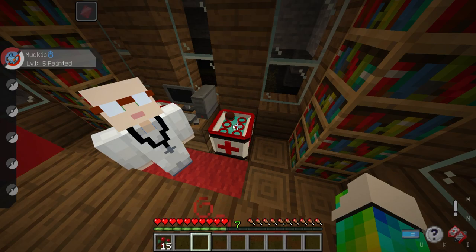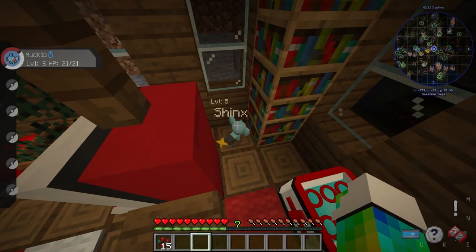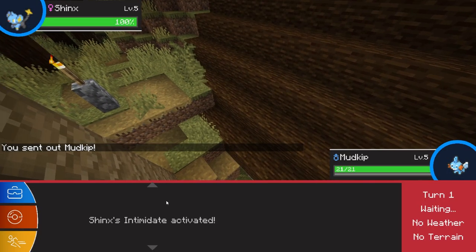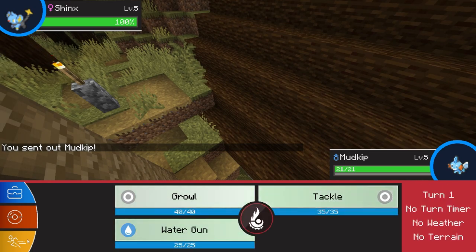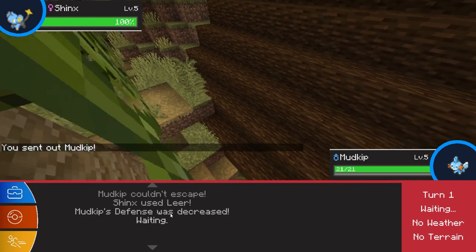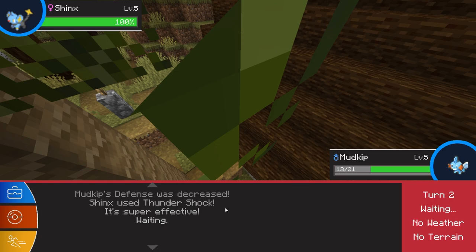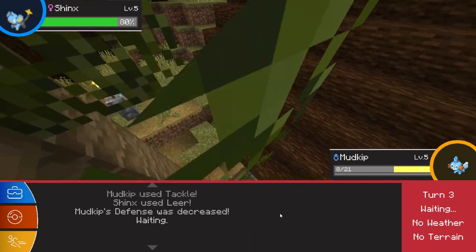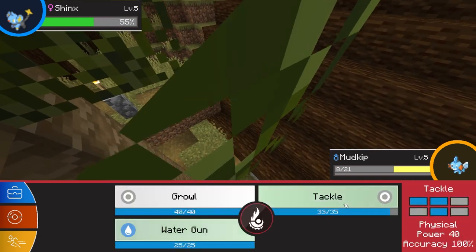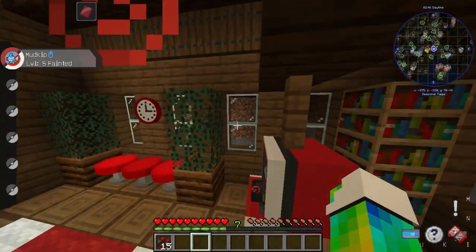God. Well, okay, still here. Oh, I don't have a Pokeball. Oh, well, I just realized I could not escape. Oh god. Okay, well, here we go again. Deja vu all over again. And I'm making dumb mistakes. Thundershock, and I'm dead again. Why do I keep on doing this?